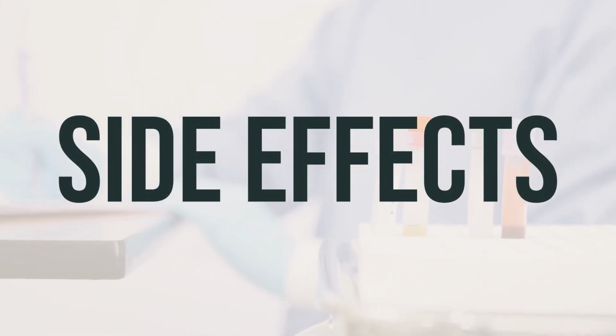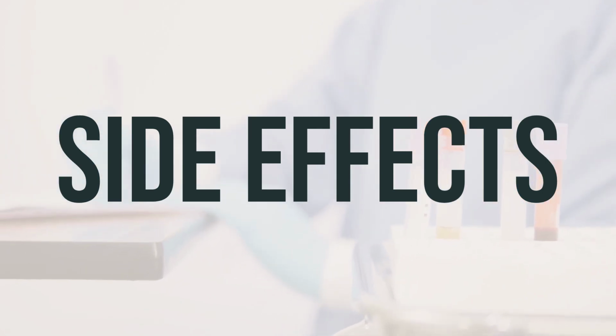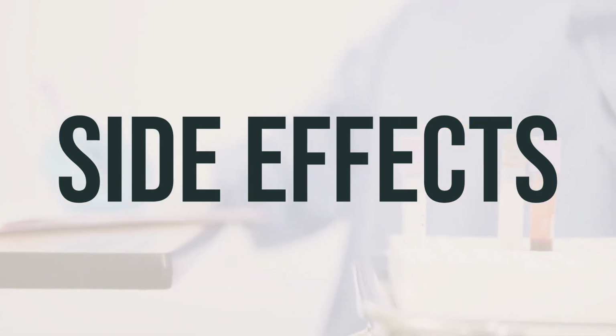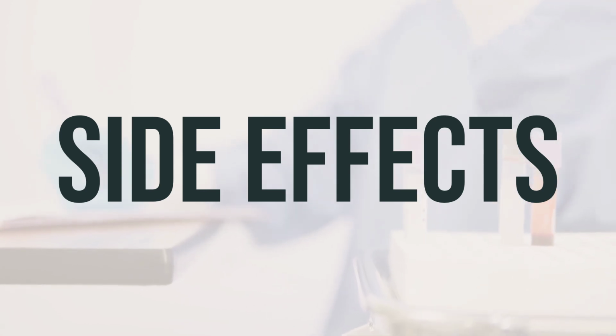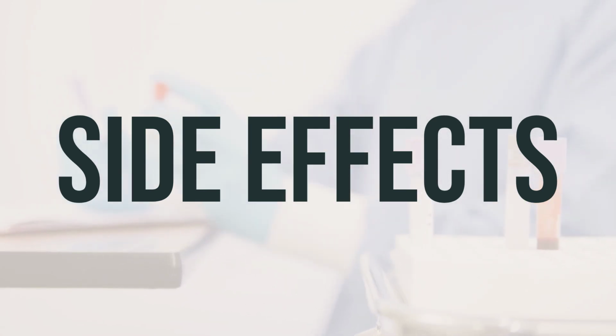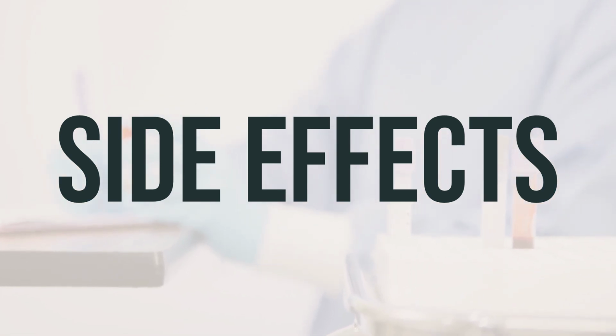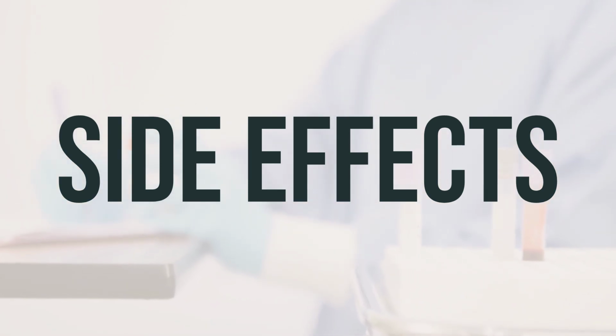Some common side effects of Kalbitor Vial include bruising, itching, redness, and swelling at the injection site. You may also experience nausea, fever, or a stuffy nose. If any of these effects persist or worsen, it's important to notify your doctor or pharmacist. It's important to remember that this medication has been prescribed to you because your doctor has determined that the benefits outweigh the potential risks of side effects.